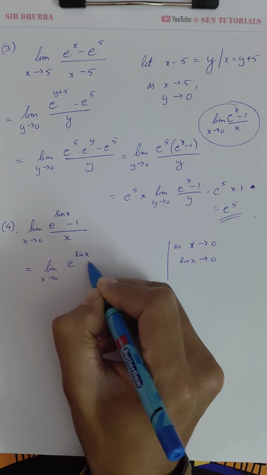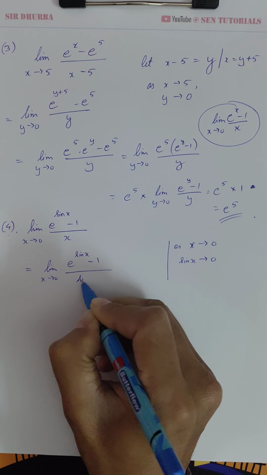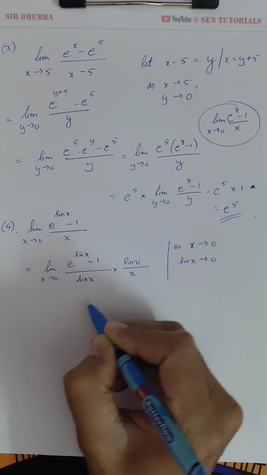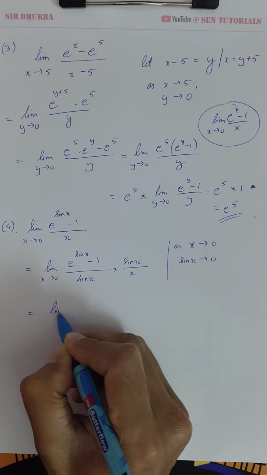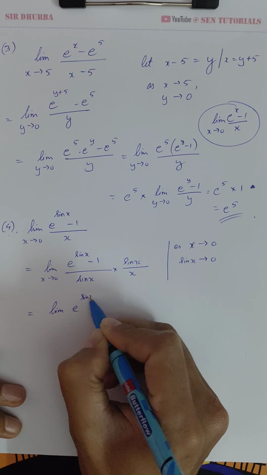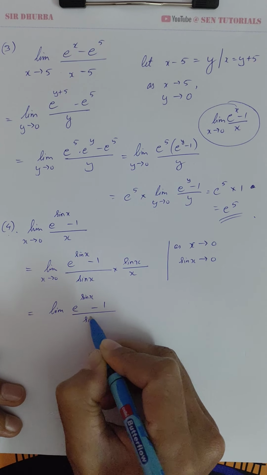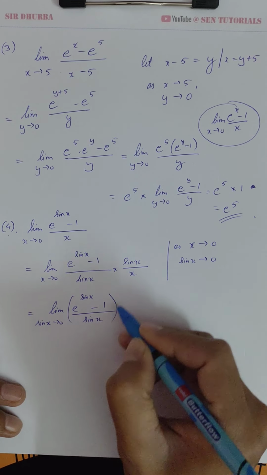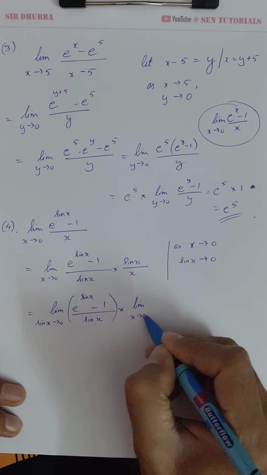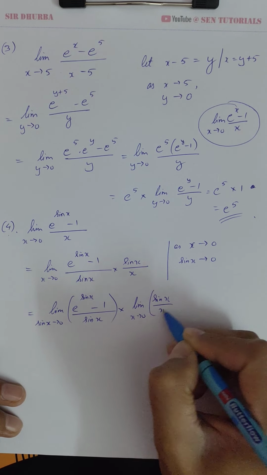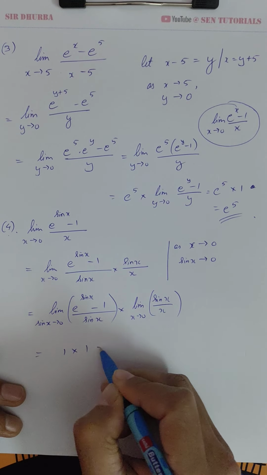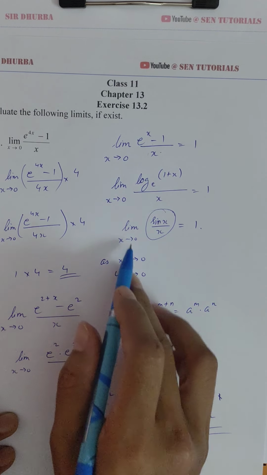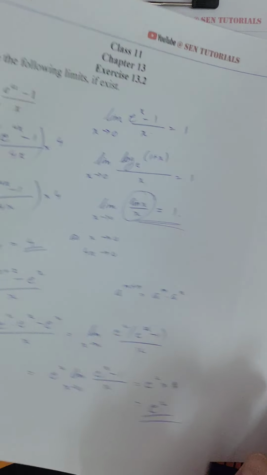We can use the model (e power sine x minus 1) divided by sine x. What I'm going to do is multiply and divide by sine x. Of course this x is there, let's not forget it. So then this will be the limiting value of (e power sine x minus 1) by sine x, because we know that as x tends to 0, sine x also tends to 0. And then again, limit as x tends to 0 for this function sine x by x. How much is this? 1. How much is this? 1. Answer is how much? 1. Because we know that the limiting value for sine x by x as x tends to 0 is also 1.